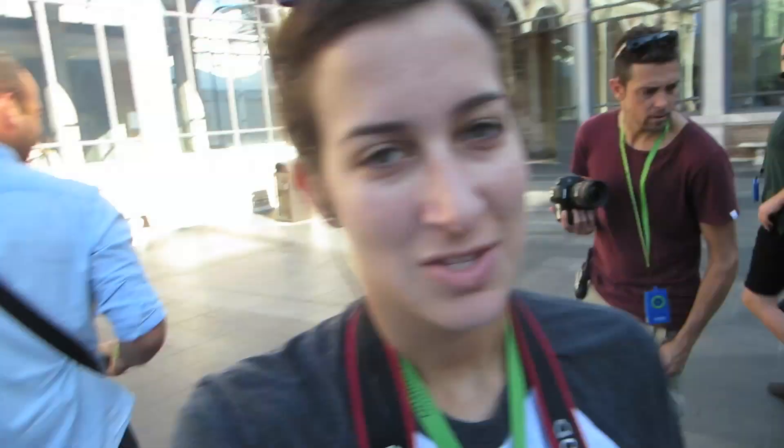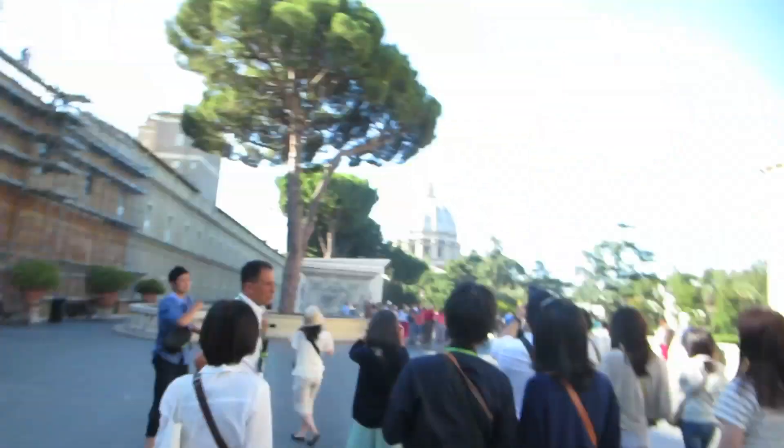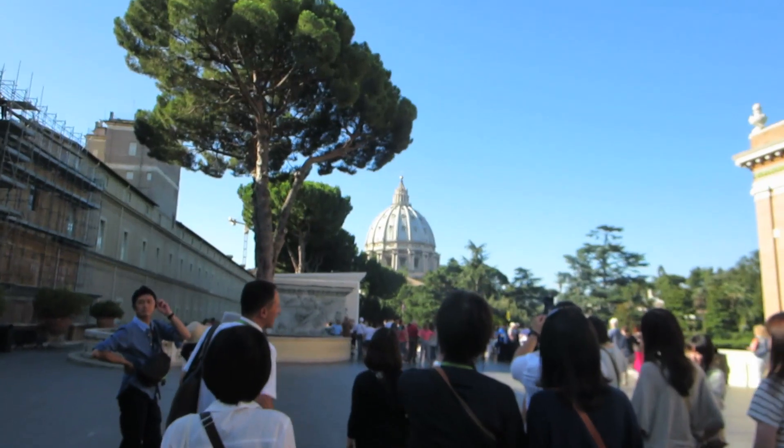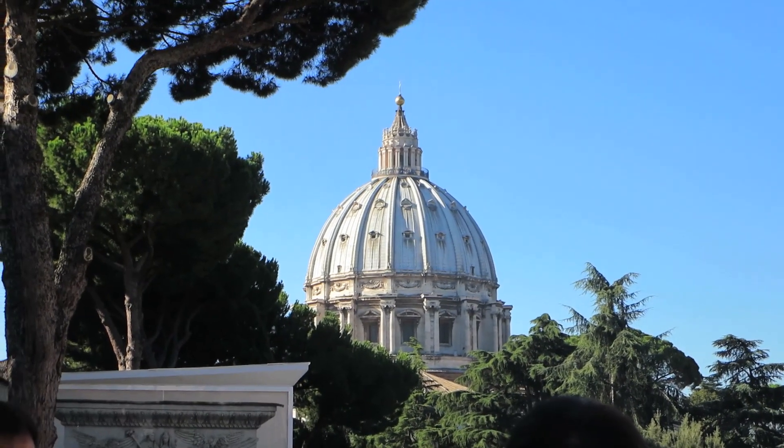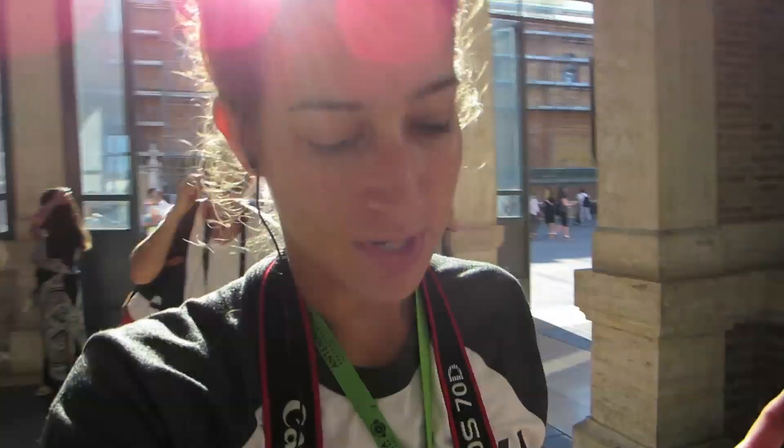Vatican Museum. We just walked in and it is incredibly spectacular. The first thing you see when you walk in is the dome of St. Peter's. The tour guide told us it's not in fact the largest dome in the world — it lost the Guinness World Record by 1 meter to the dome of the Pantheon in Rome, which is 1 meter larger. It's still pretty massive, like 42 meters. Huge.